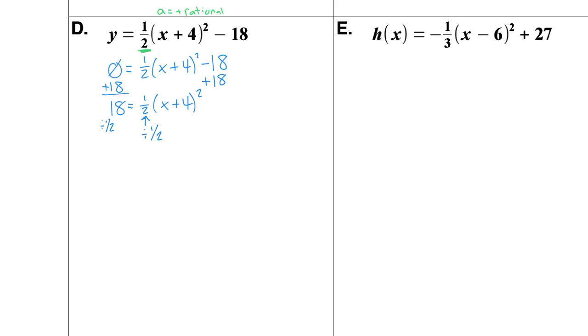You totally can. However, I would caution people to really be careful when you're thinking about this. 18 divided by 1/2 is not 9. 18 times 1/2 is 9. And I think sometimes we see 18 divided by 1/2 or some number divided by 1/2, and we think we're just taking half of it, but we're not. It's dividing by 1/2. So we're actually asking how many times does 1/2 go into 18? That's what we do when we divide.